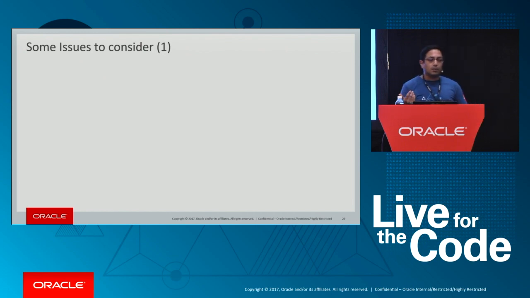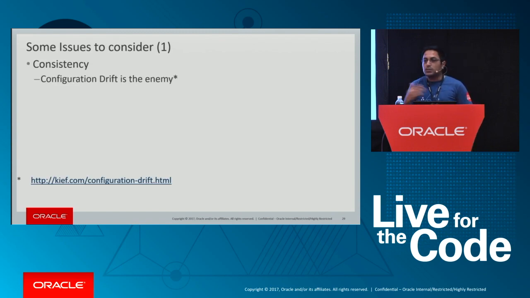So there are some issues we need to consider when you provision your infrastructure, right? The first is consistency across your infrastructure. Configuration drift is the enemy. It's the phenomenon where servers in an infrastructure become more and more different over time, either because you are doing certain changes or due to very manual processes, somebody logs in and changes some configuration. That's called configuration drift. And what's important is that you avoid configuration drift at the time of both provisioning and over the lifetime of the service.